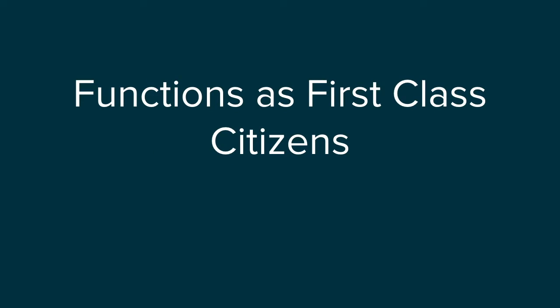So we'll be going over what it means to treat functions as first-class citizens. And if you're doing a lot of Node, you might already be familiar with some of these practices. Because in Node, you often pass in a callback as a parameter, and if you're doing that, you're already doing functional programming. To treat functions as first-class citizens, you should be able to assign functions to variables, which you saw in the example before. You should also be able to pass functions as parameters, such as callbacks. And you should also be able to return functions as return values.